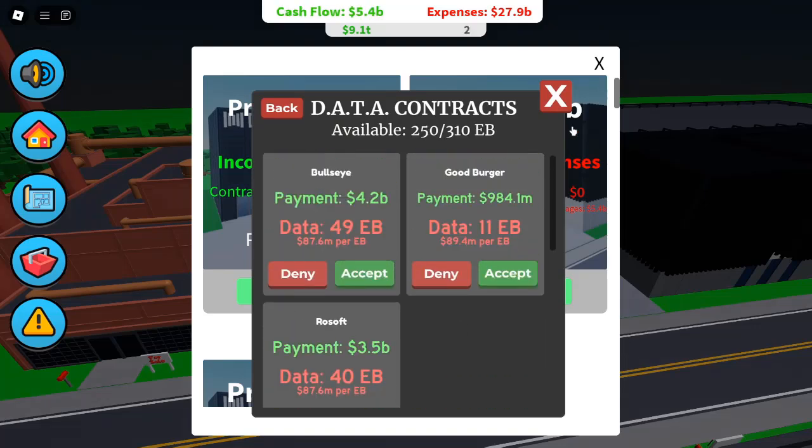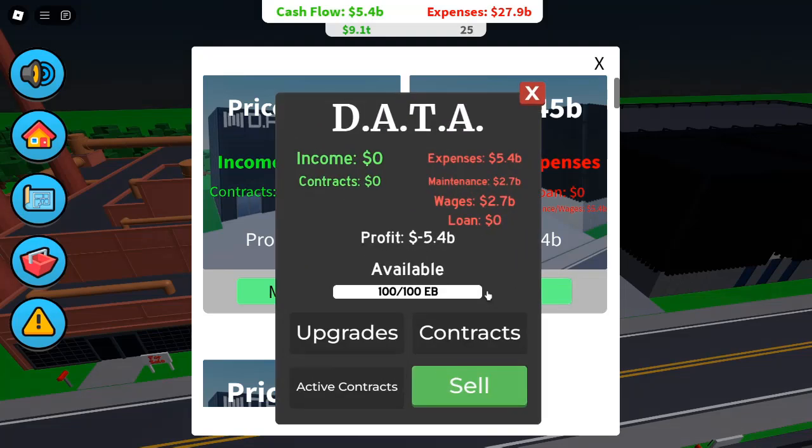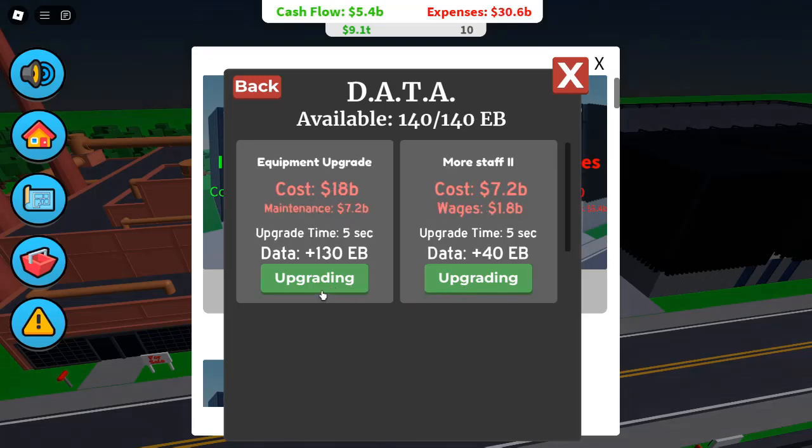The cost of the data center. To purchase a data center, you need 45 billion cash. If you don't have that amount readily available, don't worry. You can apply for a loan like you can for any other buildings in the game. However, if you have enough cash, it's best to buy the data center outright to start earning as soon as possible. Let's make that purchase.